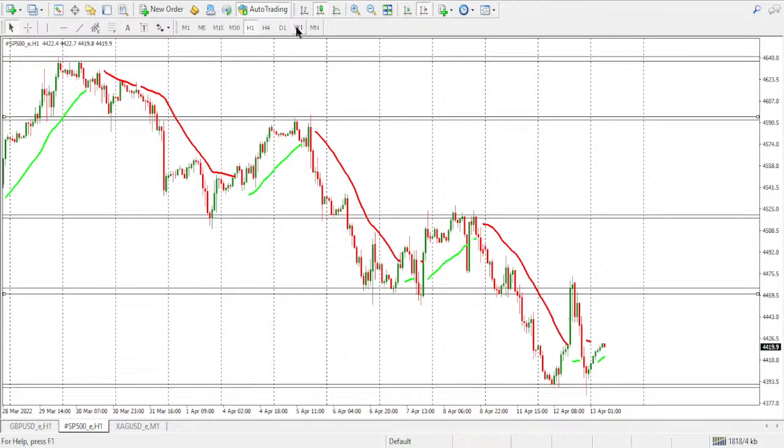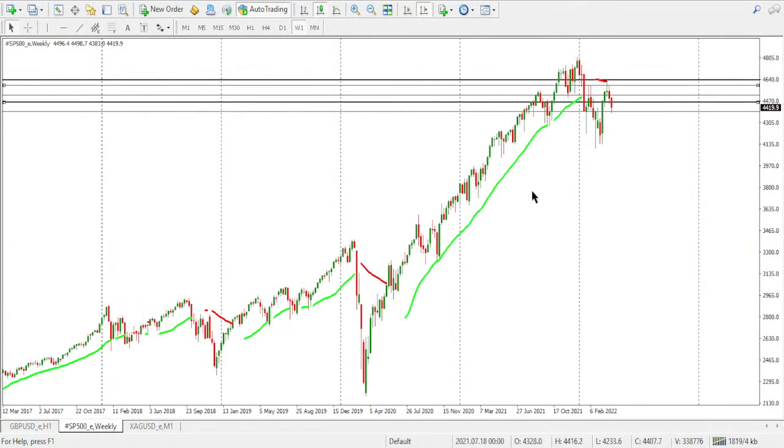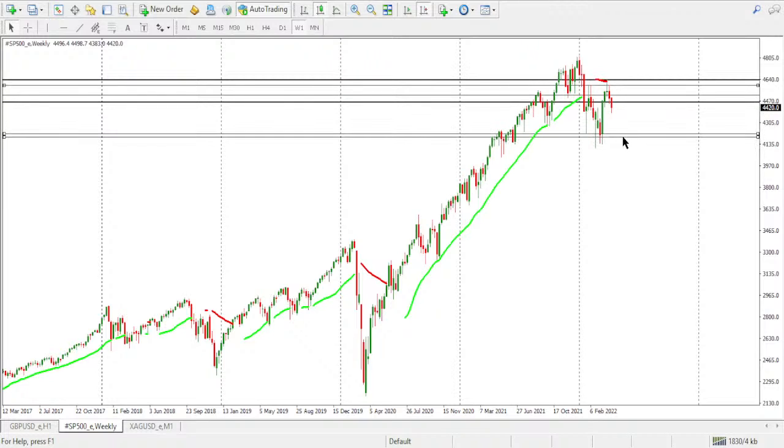If you check the weekly chart, you can see that we have a very good active uptrend. So whatever we are seeing now, the last 2 weeks' candles, the current week and the last week's candle, they're just a correction. Don't expect that there should be an onset of a downtrend, but just a correction. We don't expect them to push price below this line here. So that is my opinion on the SP500.